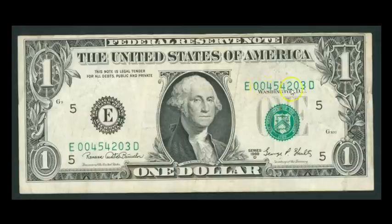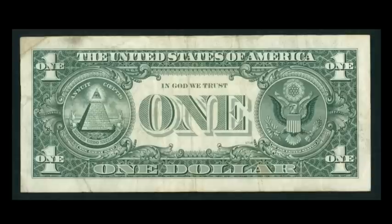You can see that the bottom of this serial number is encroaching on Washington, D.C., which is part of the second print process. So anytime you have some overlapping of the overprint and the other print from the second print, that's a good thing. This one's close. A little bit of misalignment, nothing too crazy. This one sold for $27.89 with 18 bids. And there's a back for you showing all of its circulation wear. So far from the perfect note.